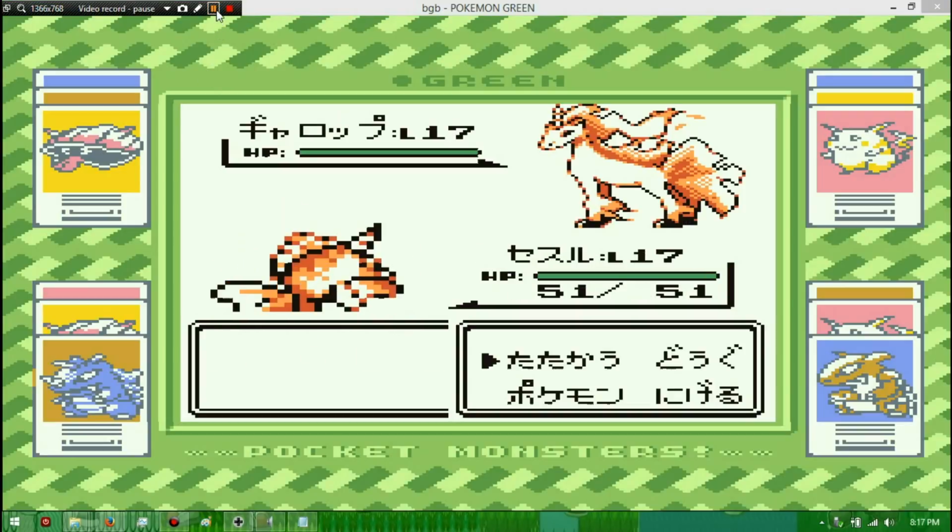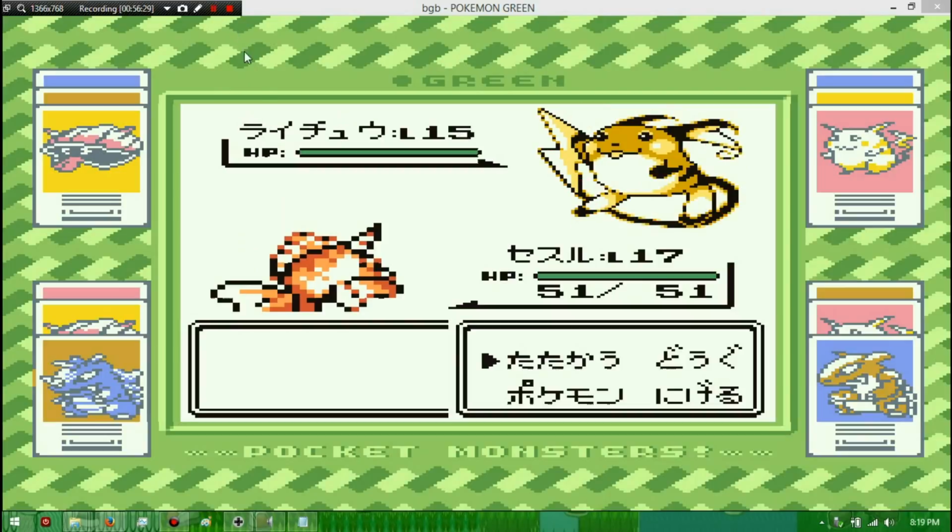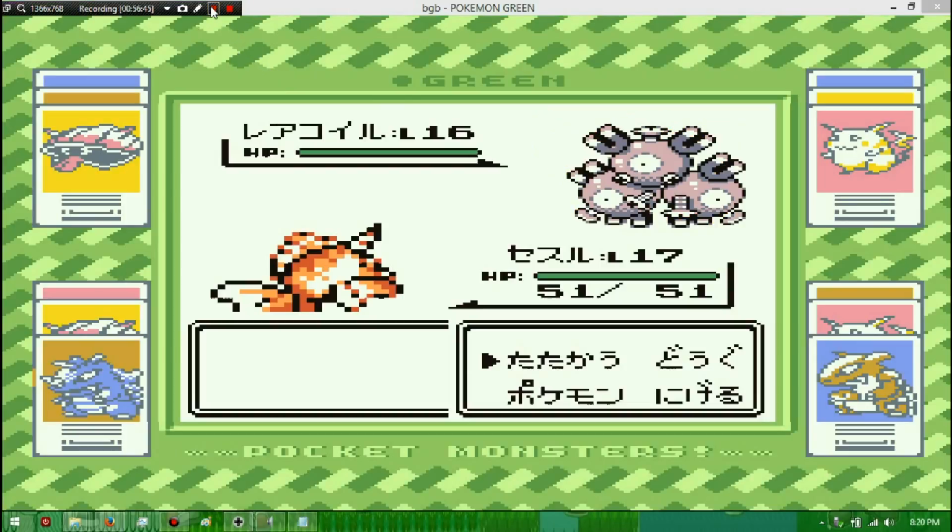And a freaking Rapidash! You kidding me? Now there's a very valiant reason why this Raichu is sticking its tongue out. Oh wait, no it's not. Never mind. But still, I am sticking with Cecil. Magneton.